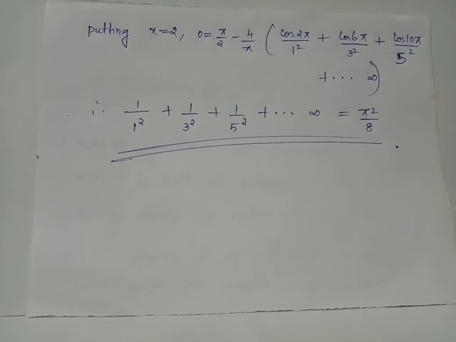Thus, we have at x equals 2, RHS reduces to pi by 2 minus 4 by pi, 1 by 1 square plus 1 by 3 square plus 1 by 5 square plus etc. When you take pi by 2 to LHS, it becomes minus pi by 2 equals minus 4 by pi multiplied to the series 1 by 1 square plus 1 by 3 square plus etc. When you multiply both sides of the equation using pi by 4 along with the negative sign, we will get the equation minus pi by 2 multiplied to minus pi by 4 equals this series, and we have minus pi by 2 multiplied to minus pi by 4 equals pi square by 8. Hence the result is proved.